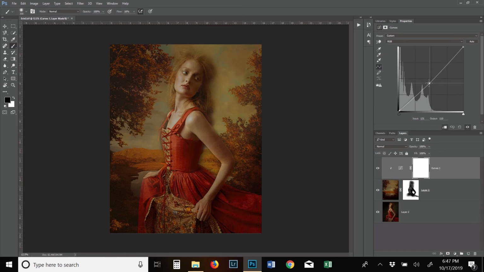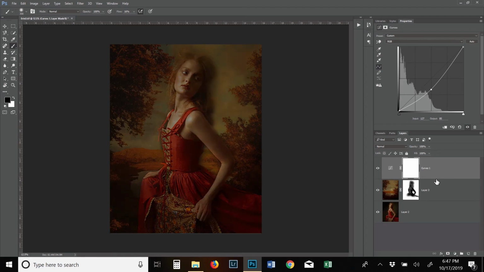So if I come in and bring this down or bring it way up, you'll notice that it's affecting only the background layer above and not the layer below. So if I had unclipped this, and you can Alt unclick, now you'll see that if it's just a global adjustment, it's also affecting her.